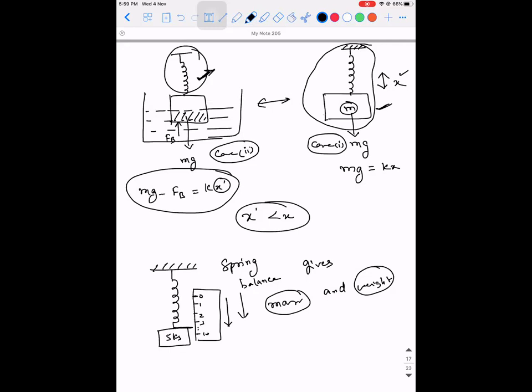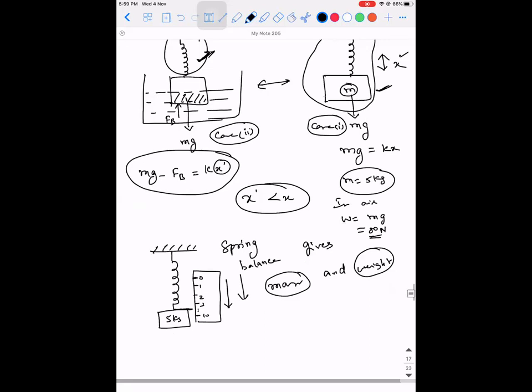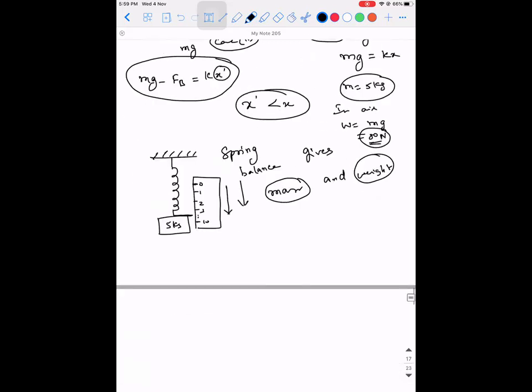Am I right? So when a mass of 5 kilogram is taken in air medium, the spring balance will show a weight of how much value? Mg, that is 50 Newton. Whereas when the same block is immersed in water, the spring balance will not show 50 Newton, rather it will show a decreased value. So can I say that there is a decrease in the weight of the solid that is being immersed? Are you guys able to understand why it is going to be less than 50 Newton? Okay. So why is it happening?